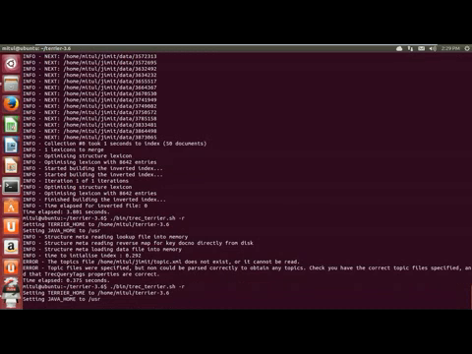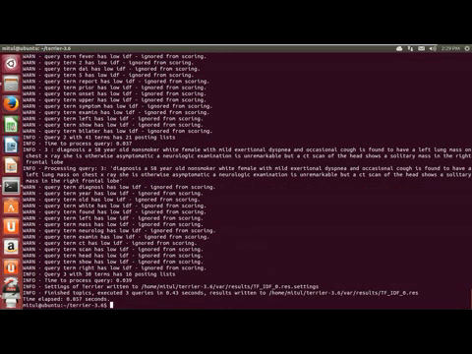The path must be correct for retrieving the documents. So now you can see the program compiled correctly, now that the path error is fixed. Now to see the retrieved documents, we have to go to the Terrier folder.